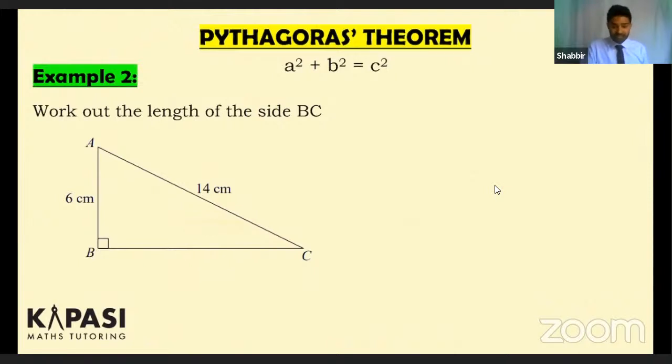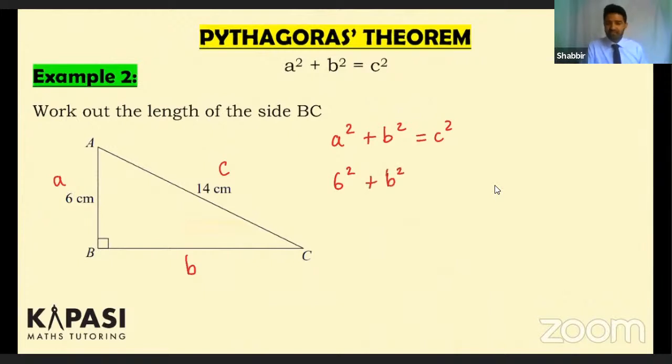Okay, label the sides. Which one is C? Well, that's my right angle. C is opposite it here. So that is C. And then I can label A and B however I want there. Okay, I'm going to now do the same thing. A squared plus B squared equals C squared. I'm going to put the numbers in from the question into my formula. So I know A is 6, so that's 6 squared. This time, we haven't been given B, as you can notice, so I'm just going to leave that as B squared.